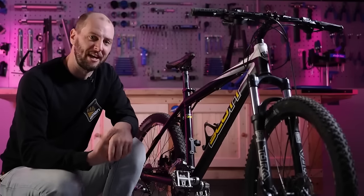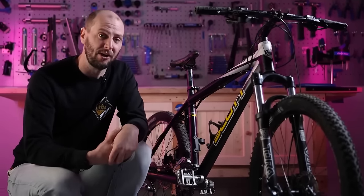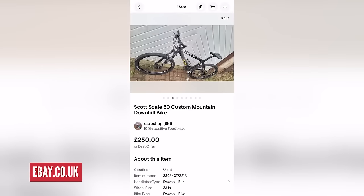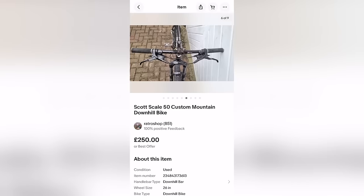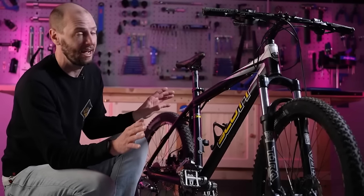This is what I've come up with then, a Scott Scale 50, roughly 2012, and I found it on eBay. The guy who was selling it luckily lived fairly close by, and he just used it as a pub kind of runaround bike. Having said that though, I think it's a great starting point to convert into a really good bike. I mean, we're going to have to change some parts.